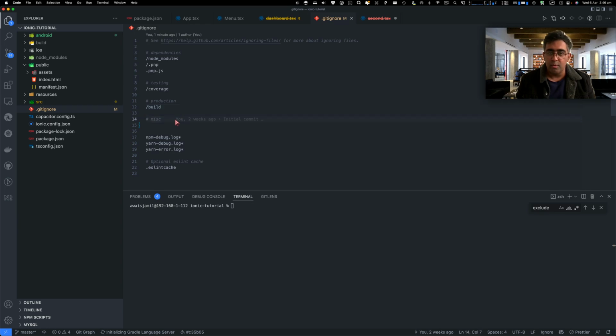Now, I was trying to find a way where I could add these files into one place and then I'll never have to worry about it. Now, if you're working in a team, it's good as well to put those into gitignore because your teammate might not have that global gitignore file.